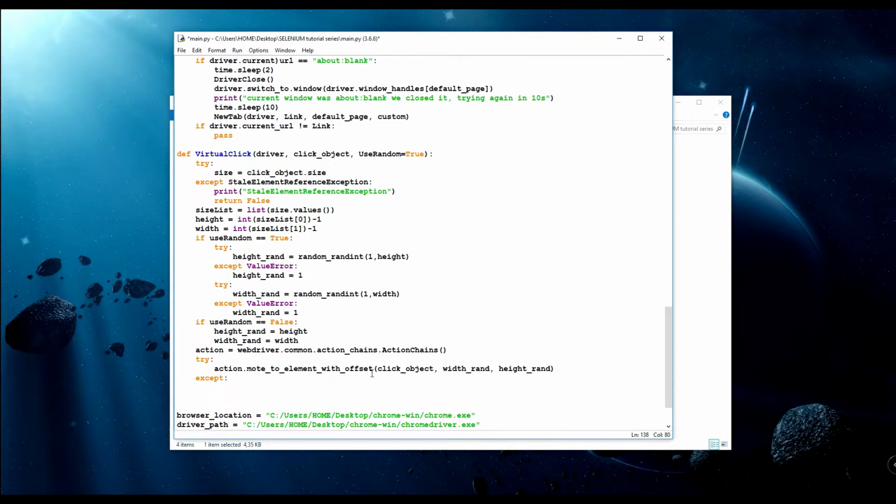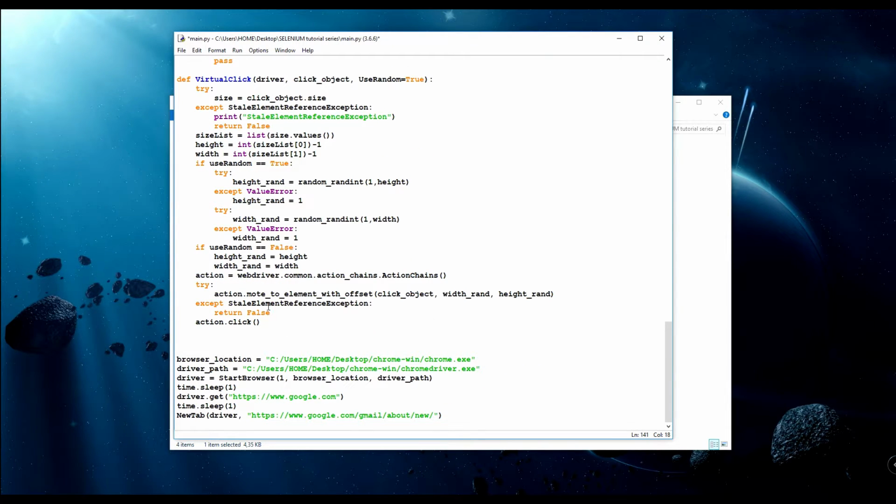That's it. And exception, we should handle the stale element reference exception. In this case, we just return false. It's up to you what you want to do if you receive an exception. So, and here is action click.